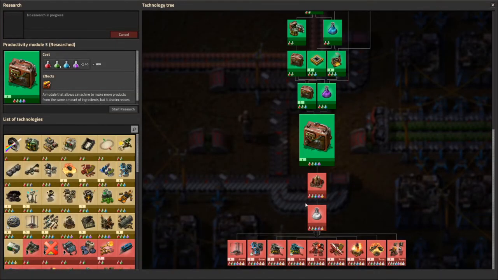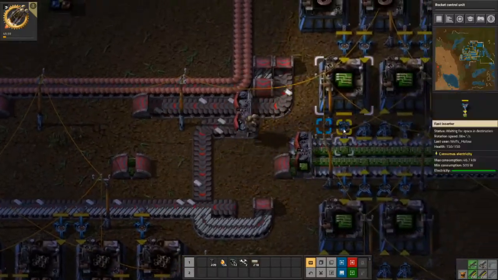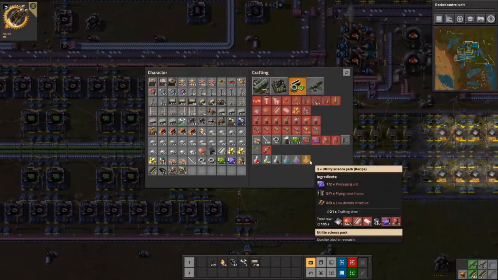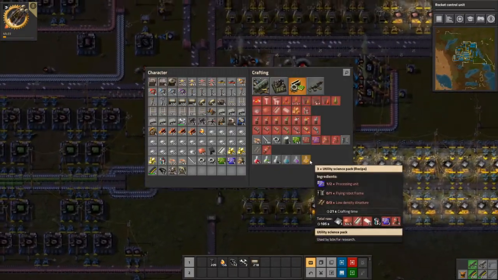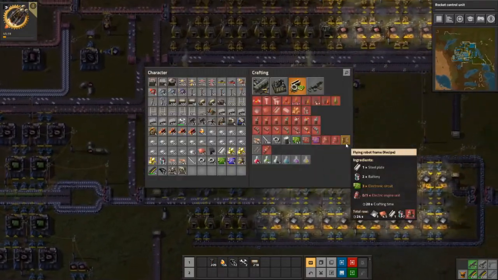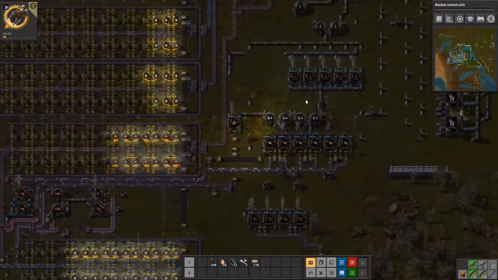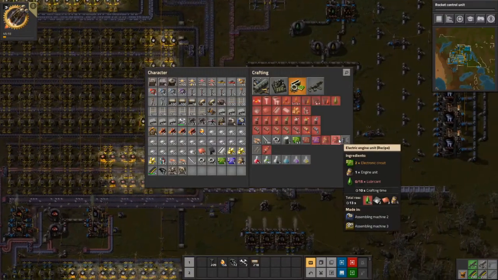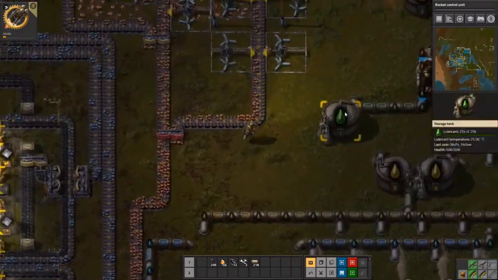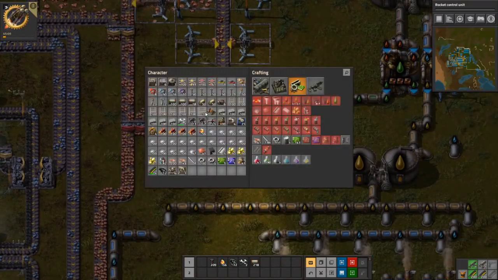Okay, productivity module is done. So at this point, all we need left is the rocket control units. Which means, again, yellow science. So we're gonna need robot frames to be made, because we have everything else making right now. Robot frames, again, need battery, steel plate, electronic circuits, and electric engines. So engines, they just need lubricants and engines. We have our lubricant right here. It's very full, so we shouldn't have any issue on that front.